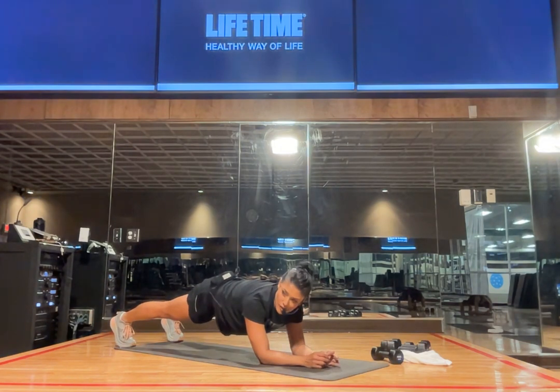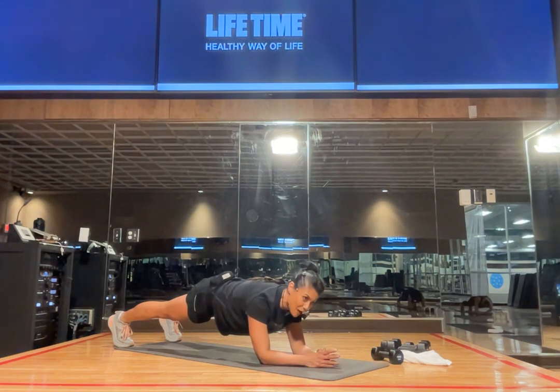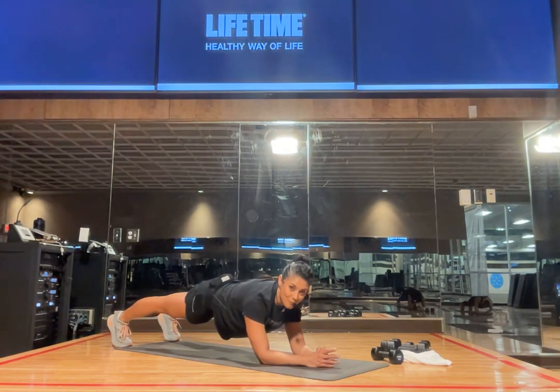So there is a pattern to this workout. Stop, drop, and roll. That's what it's called. We move, we stop, and we hold something. We drop it to the floor. We do a face down exercise, and then we roll it over, and then we do a face up exercise. Okay? Stop, drop, and roll.